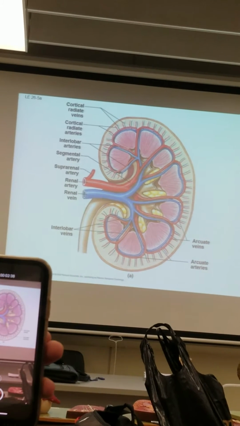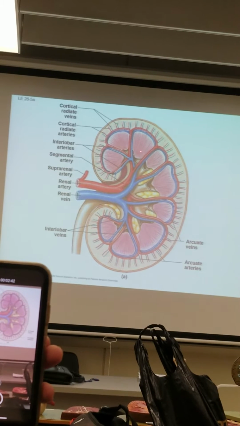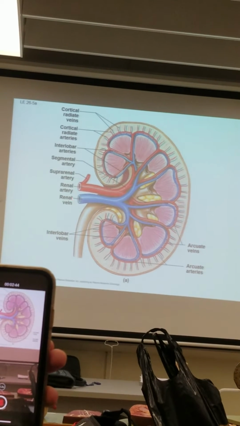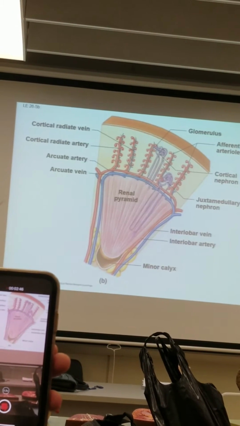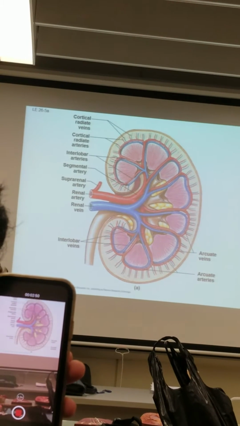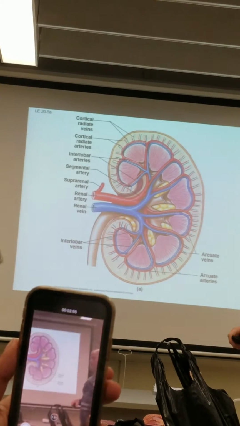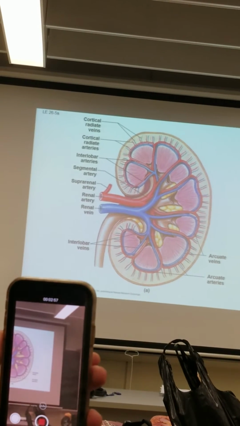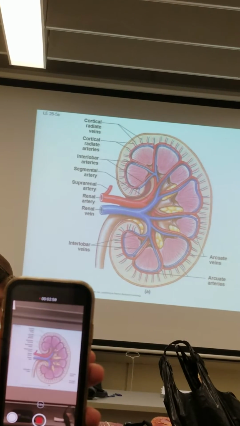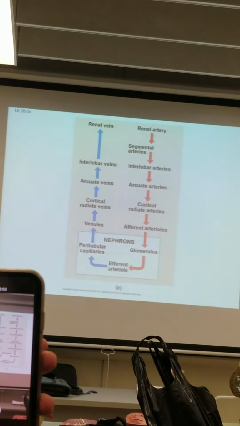Guys, no segmental, believe it or not. Yeah, they don't call them segmental veins. So the interlobar, and they go right into the renal vein. Okay? I don't know why they did that, but they don't call them intersegmental veins. Okay? All right, everybody cool with that? Yes? Okay, cool.